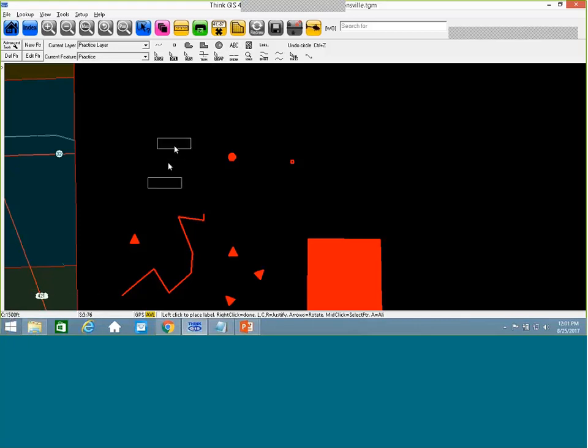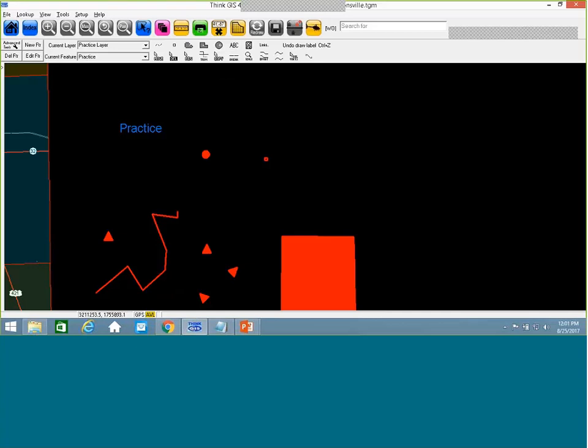I can resize that by scrolling forward or back, or clicking my page up or page down button on my screen. Once I get it to the size I want, I will left-click and let go, and then right-click to get out of it. When I'm placing that, I can also use my left and right arrow key to change the orientation, just like I did with the symbol. Using left and right does the large increments of updates. If I wanted to do a small adjustment, I would use the up or down arrow key, and that will make minor adjustments to the rotation point. And then when I get it where I want, I will left-click.